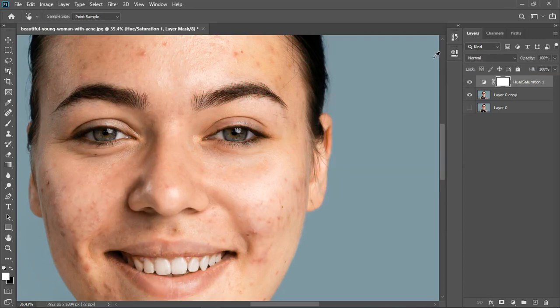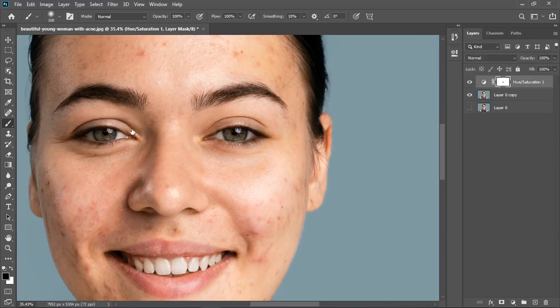Alright, so let's close it and then grab our mask tool, make sure the foreground color is black, and I'm gonna paint on the lips so as to remove the marks from that area. So something like this. All right, and then we could go ahead, let's turn it off and on, and let's see.